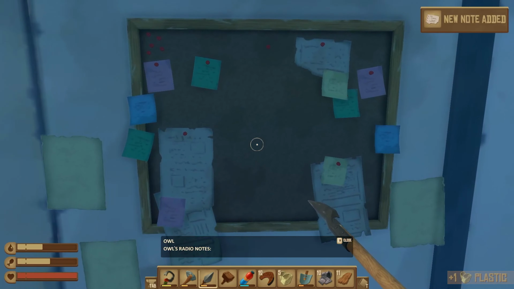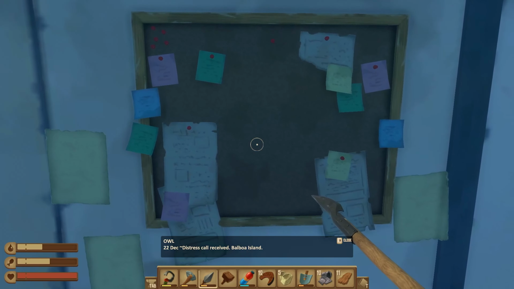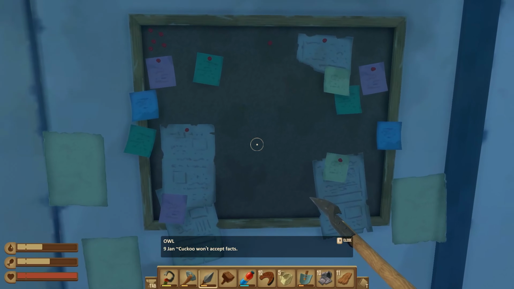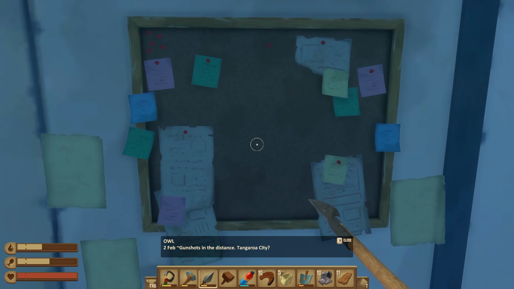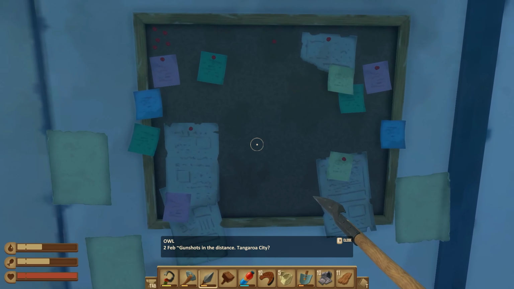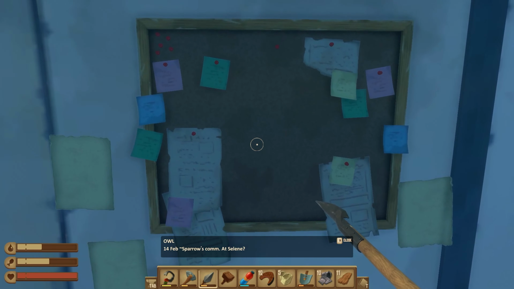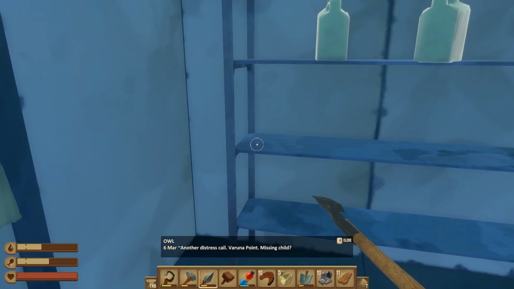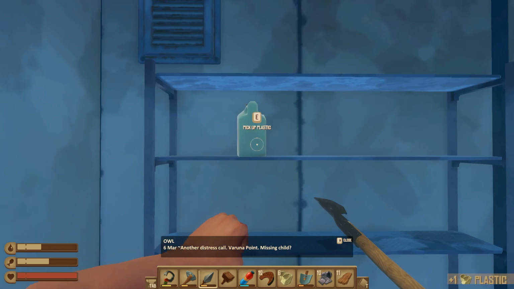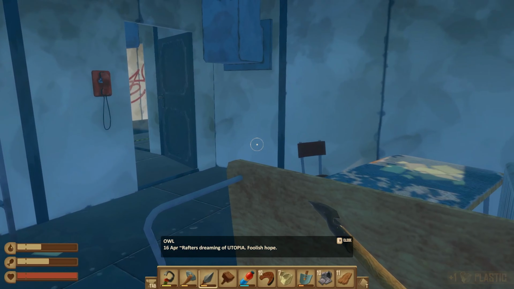Trace. Owl's radio notes. 22nd of December. Distress call received. Balboa Island. 9th of January. Cuckoo won't accept facts. 2nd of February. Gunshots in the distance. Tangaroa City. 14th of February. Sparrows come. At Celine. 6th of March. Another distress call. Varuna Point. Missing child. 16th of April. Rafters dreaming of utopia.